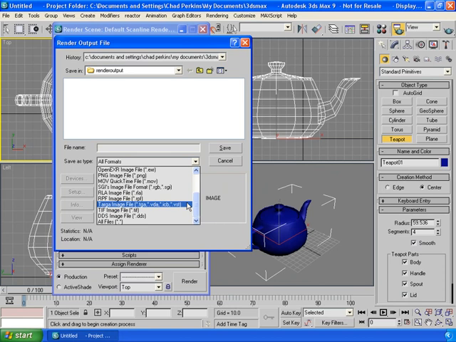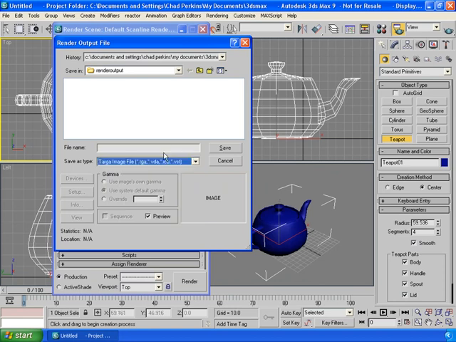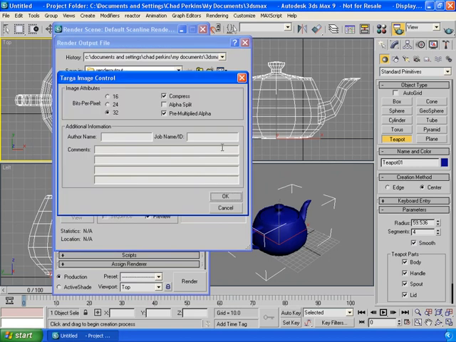Another cool thing about Targa files is that they can contain transparency, or an alpha channel in other words. But it's a little hidden how to get it to do that. I'm going to select the Targa image file, and I want to select something for the name. Doesn't matter, I'm not going to really save this. Hit save. It doesn't actually save anything yet. We get to the Targa image control dialog box. Now, mine automatically said 32. Yours might say 24. This refers to the total bit depth of the image. If you want it to have an alpha channel, you need to save it as a 32-bit image. And then we can hit OK.